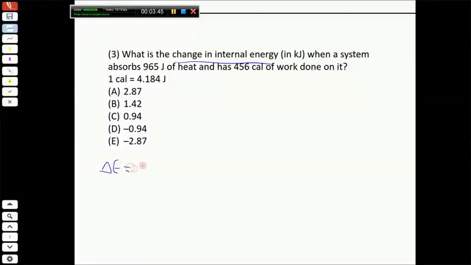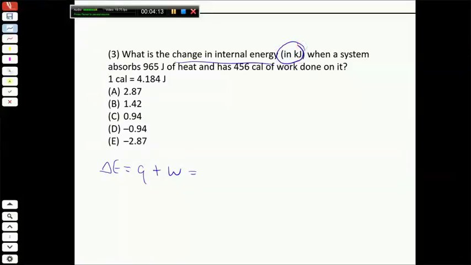And you want to think about this as being the combination of Q plus W, where Q is the heat, which is either released or absorbed by the system. W is the work, which is either done by the system or done to the system. W we know how to calculate, as we saw in the last one, if we need to. In this case, though, we're just giving you the values directly. So delta E is Q plus W. Now what we're looking for here is the internal energy in kilojoules.